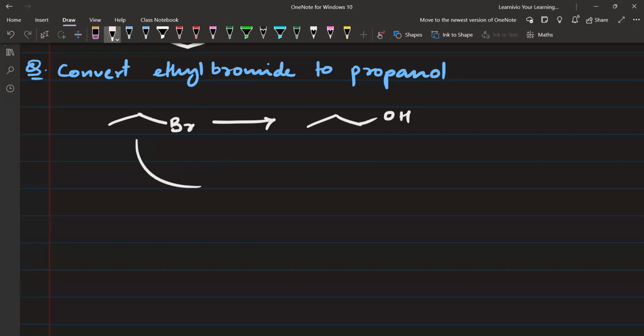What we need to do is, first of all, we will need to convert this to Grignard reagent. So reacting this with Mg will give me 2 carbon atoms, Mg and Br. Then in the first step, I will add HCHO. In the second step, I will add water. Okay, so when we have this ethyl magnesium bromide and it reacts with methanal or formaldehyde, then it is going to give you propanol, a 1 degree alcohol. Okay, copy this down.